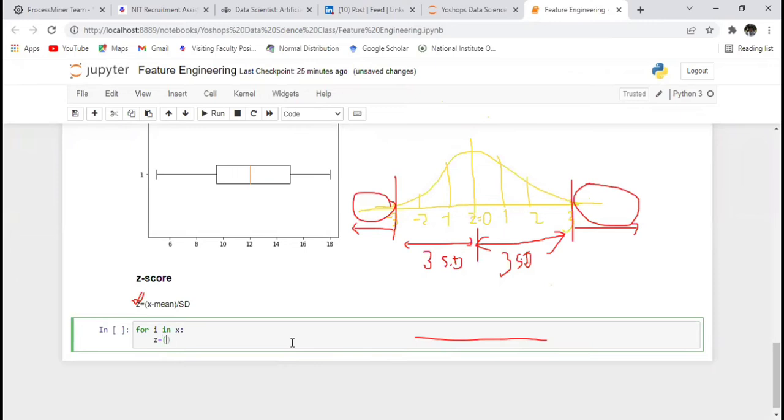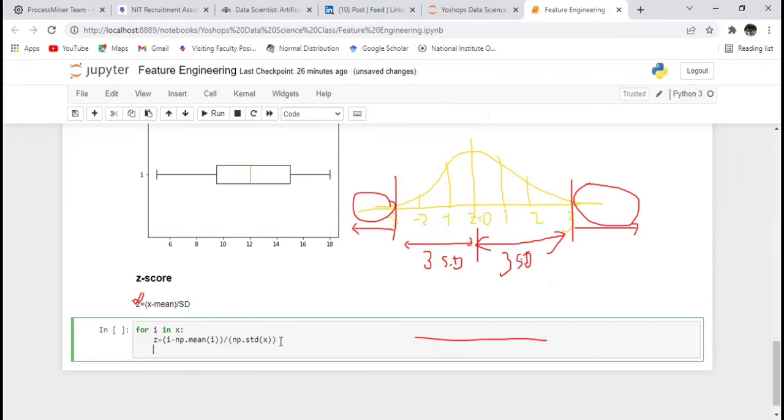So we will have I, our data, minus mean of I, I'm just following that relation, divided by its standard deviation, right? Up to this will give you the Z values. Now the condition is if this Z value lies outside these intervals, if it is greater than 3 or less than -3, we have to discard it.